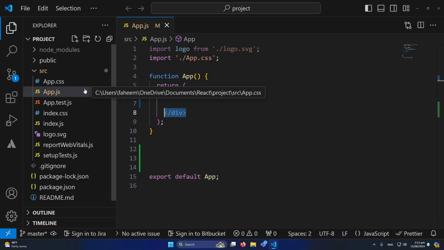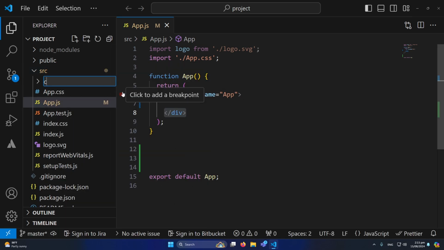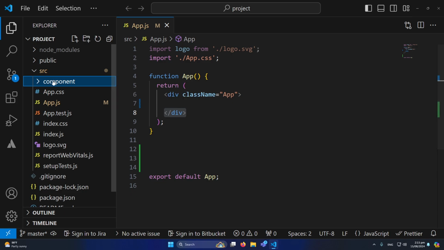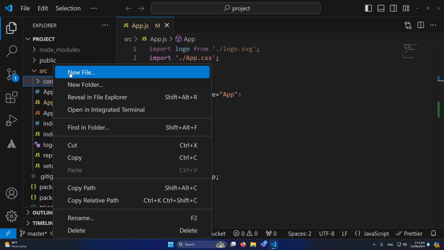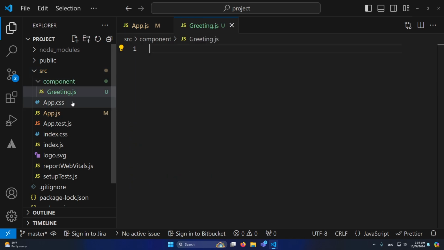The best practice is to create a new folder in your src folder, and you can name this components, in lowercase. Then again you will right click on it, click on new file, and here I'm going to name this Greeting.js. So we have created a new JavaScript file in which we will write our component code.